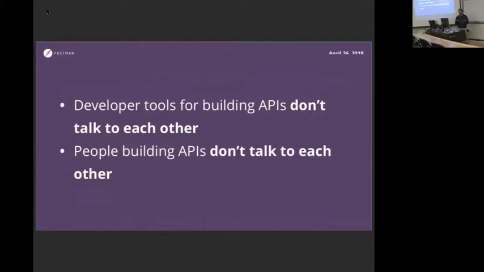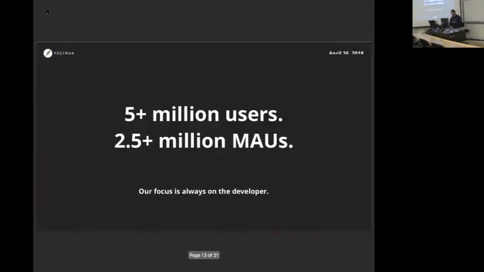And this seemed to us a little wrong, in a way that APIs are supposed to connect different systems and different functions together. But if you can't really work together, then all the value that you can realize from APIs would be lost. So when we started the company, we looked at solving this broader problem as a company. I'll talk about how we have been solving this problem, but we have had massive growth since as a company.